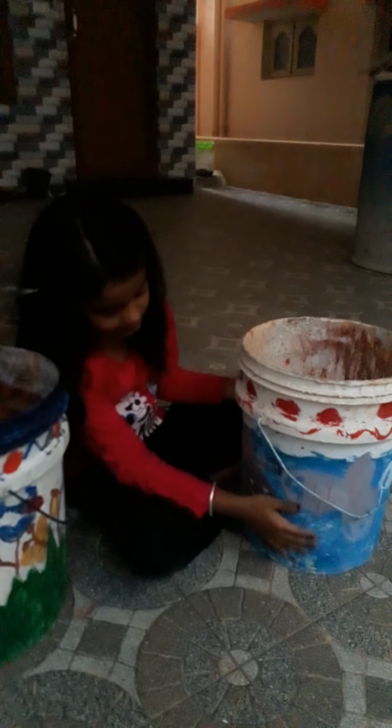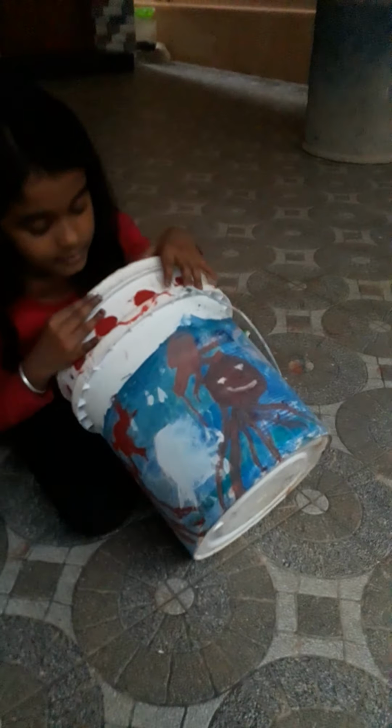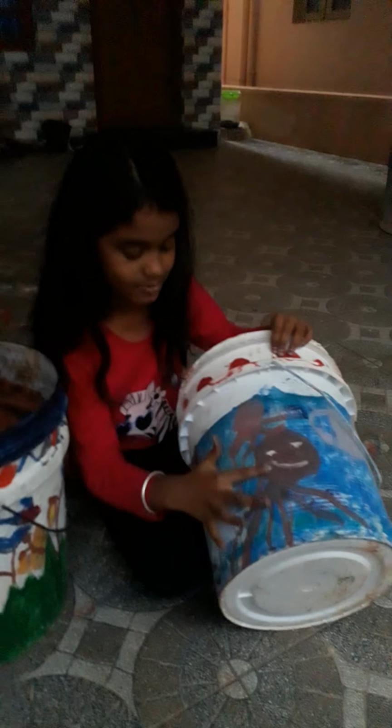This bucket painting was going to be an aquarium, but I thought it could not be an aquarium. So I just made it a sea with an octopus. Wow. Is this an octopus? Yes. Wow, it's looking very nice. With six legs, this one. Okay. This one has four. Okay.